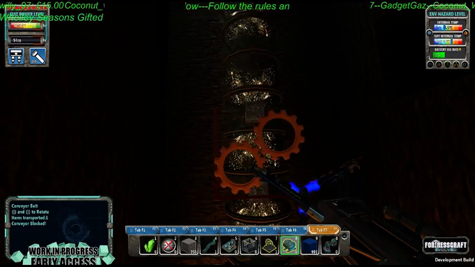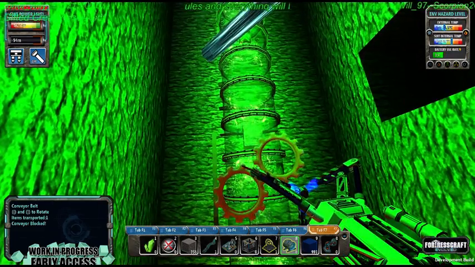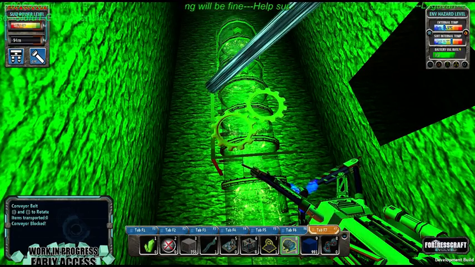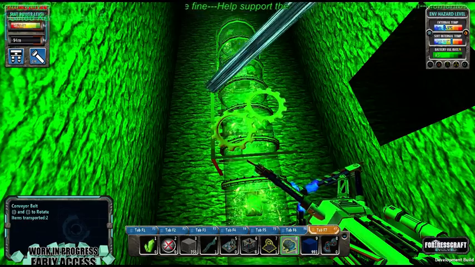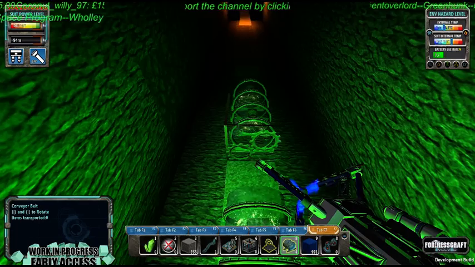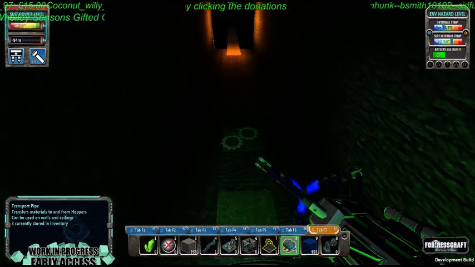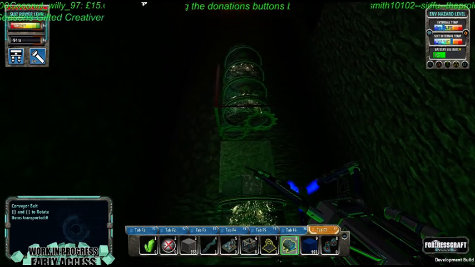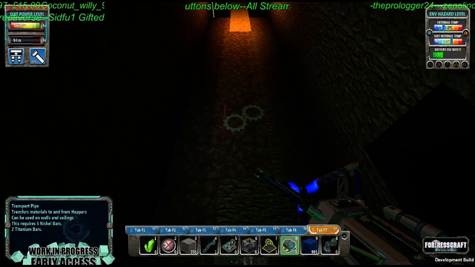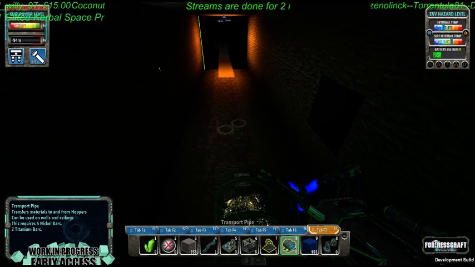Now the difficulty with this is you can't see which way it goes very clearly. So you've got to be careful when you place these. Don't place them with the auto excavator, because people have been saying they turn T2s into T1s, and T2s are very, very, very valuable at the moment.